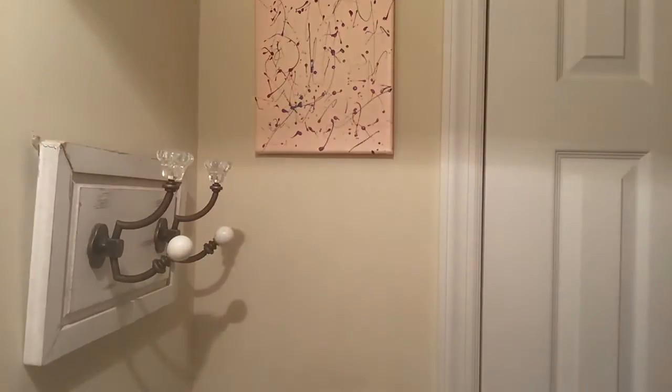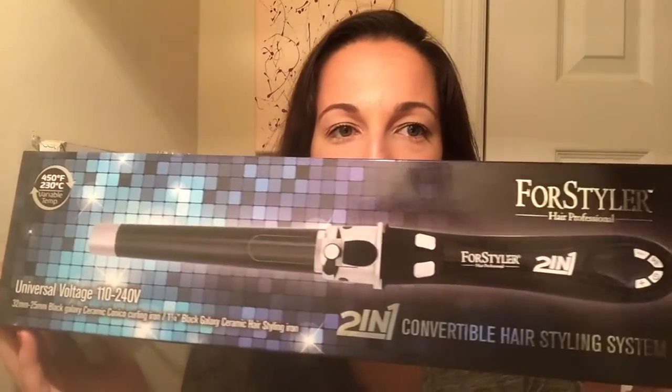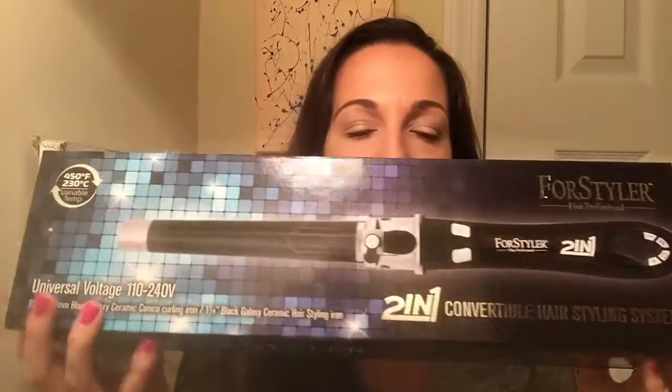But I was able to get my hands on one of their newer products that is pretty revolutionary, I might say so myself, and it is called a Forstyler 2-in-1. Let me get the box for you. This is it right here, the Forstyler 2-in-1.